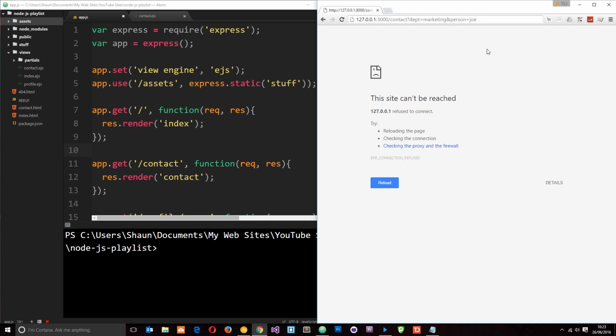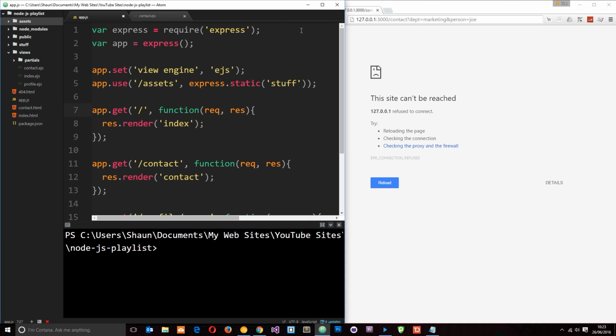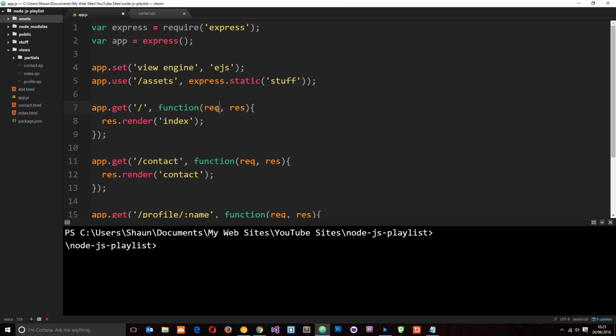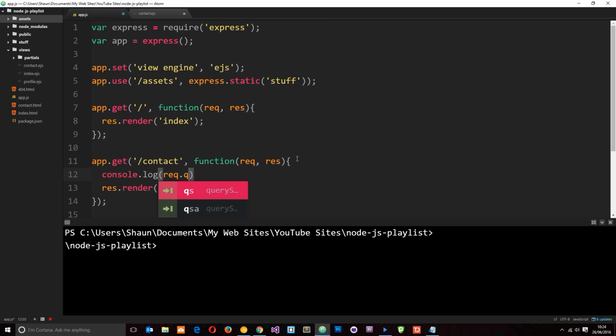Well, in Node.js, when we use Express, the request object does all of this parsing for us. So it makes it really simple to access this data. So all we have to do is use the query property on this request object. So for example, what I could do right here, oops, not on this one, on contact, I could say console.log request.query, okay? So this is an inbuilt property when we use Express that we can access, and it's going to access what data is on the query string.